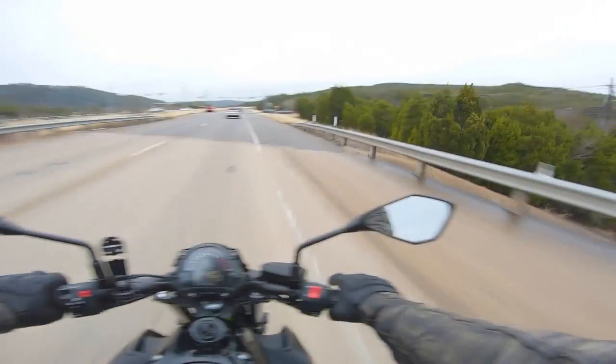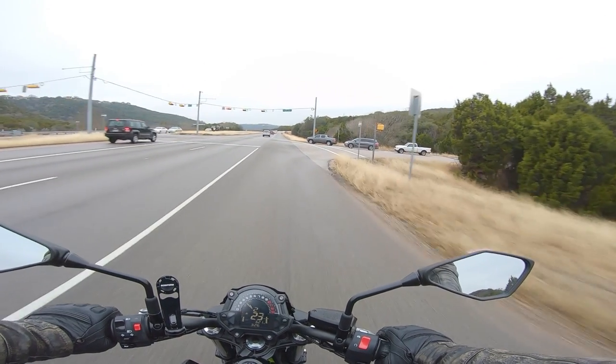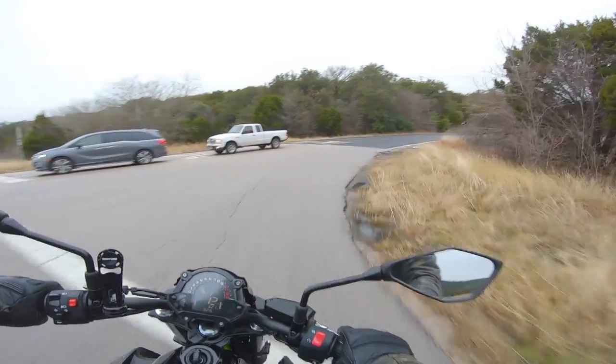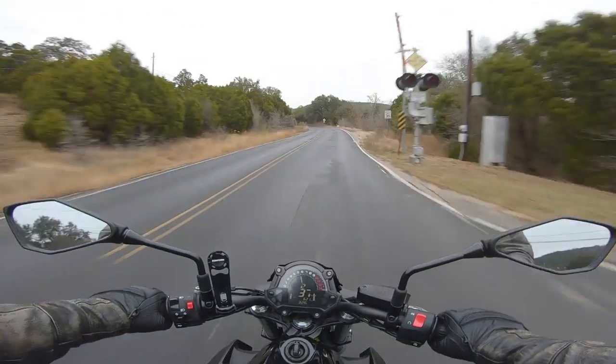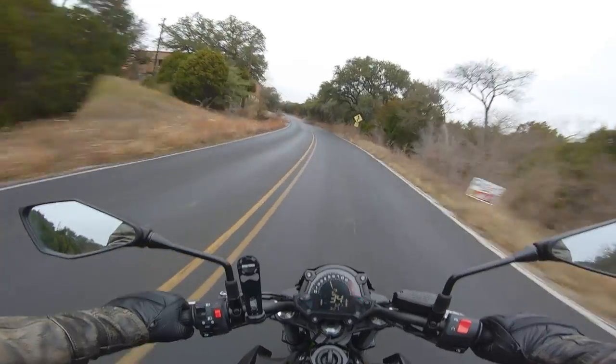No. If you're getting a bike like this and you don't have the option to get a slip-on, you're really not going to notice that big of a difference by putting a fuel controller on if you have a full system. You're just not.